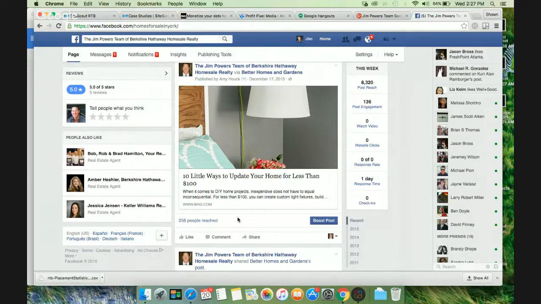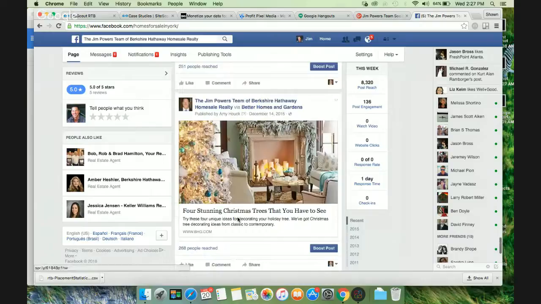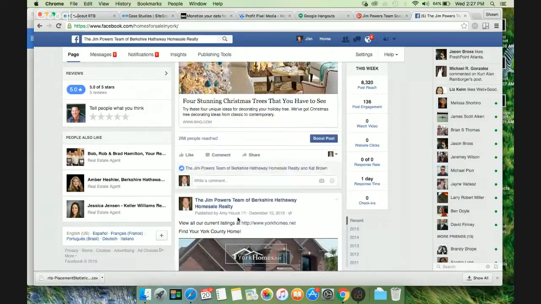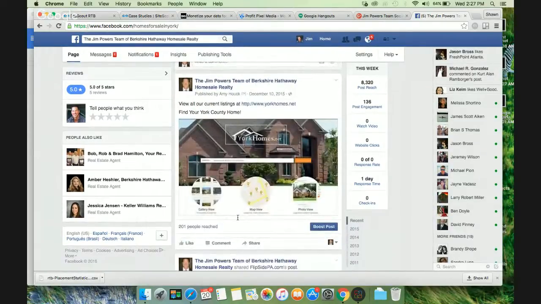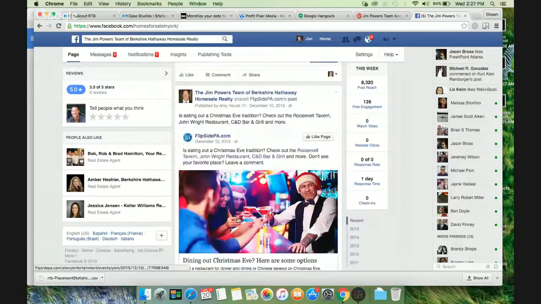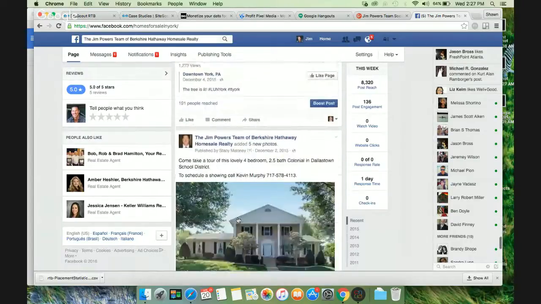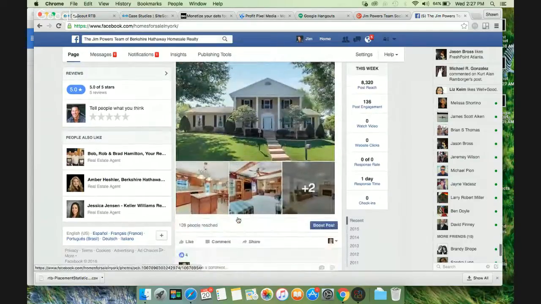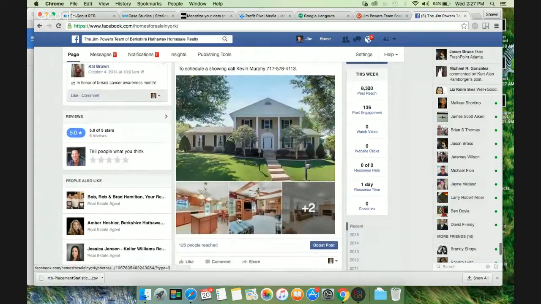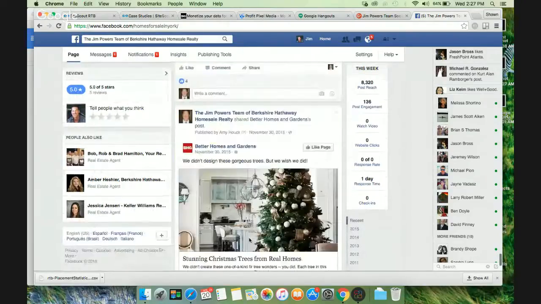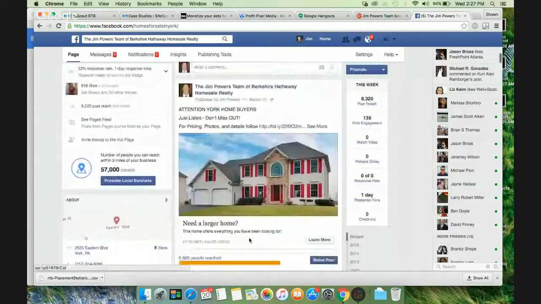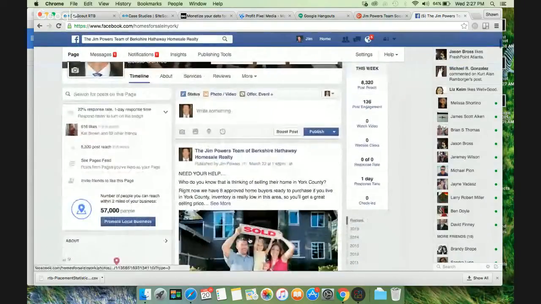So if you got something that people like and it's engaging and they're sharing it, you always want to boost that. Post wise, see, when you did an ad, this same house got 4,300 eyeballs on it, and when you didn't do the ad, it got 126. So at the end of the day, you just got to give Facebook money. It just is what it is.